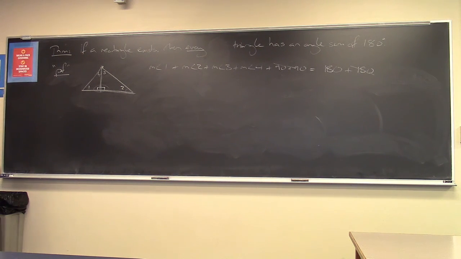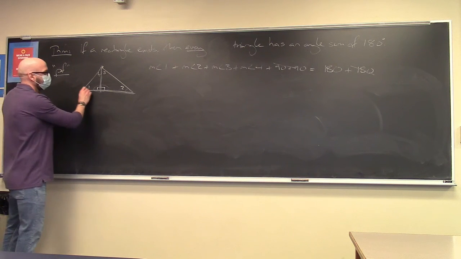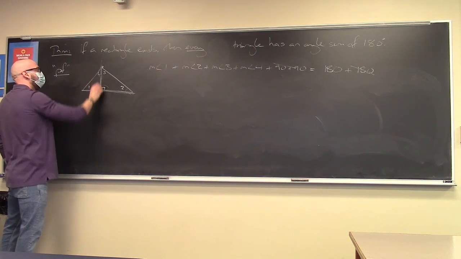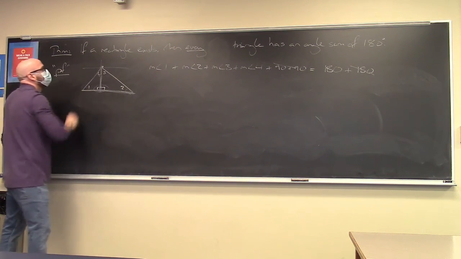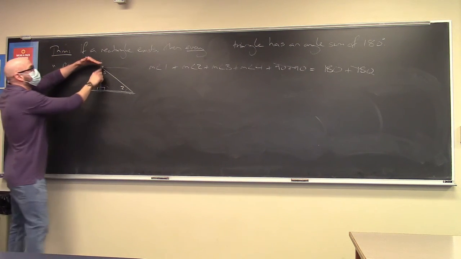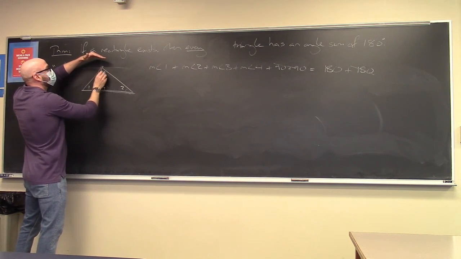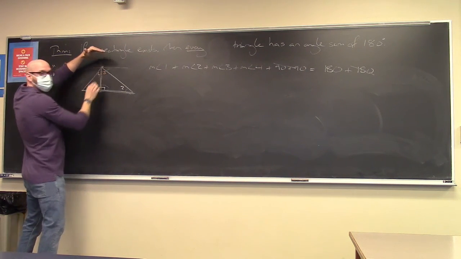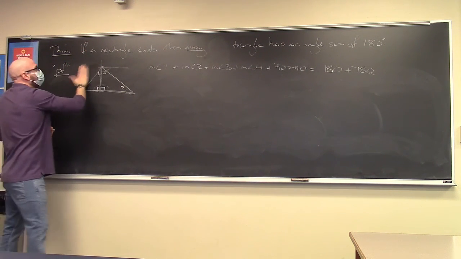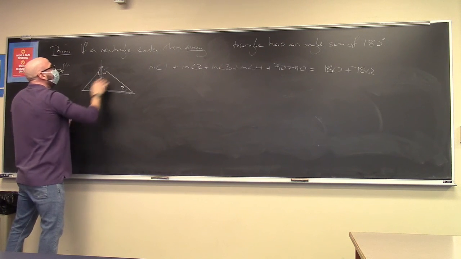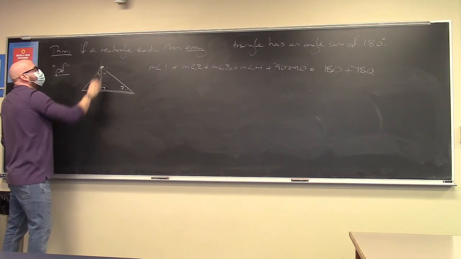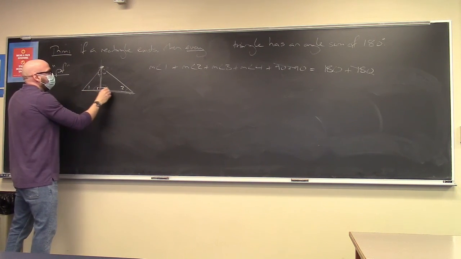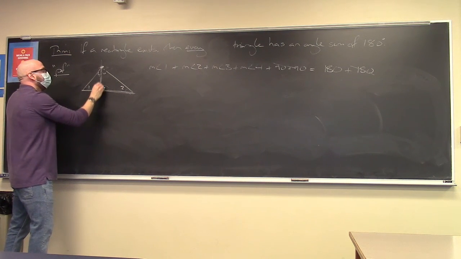The first time this came up was in a proof where we said, okay, here's a line, here's a point, I'm going to construct a perpendicular, and then I'm going to construct another perpendicular. This one up here is easy. This is just the ray construction postulate that says you have a point on the line, you can construct any angle that you want. But this is very different. I have a point not on the line. How do I know that there's a point down here that when I build the line between them, it gives me a 90-degree angle?